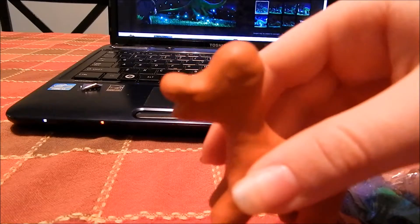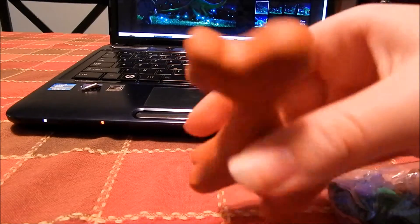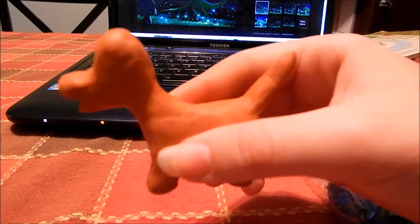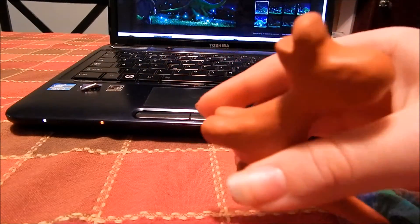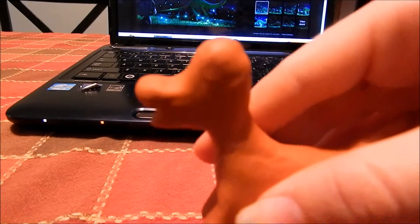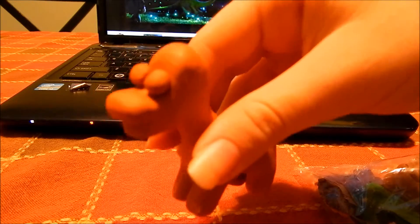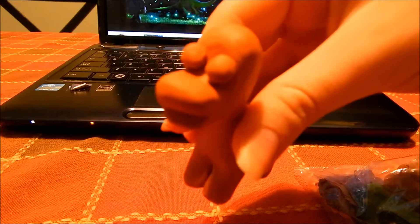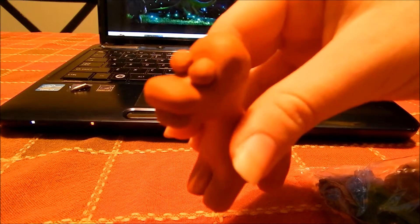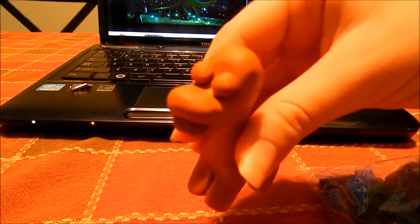That's how you make Arlo from the Good Dinosaur out of clay. I made little eyes so it looks like they're popping out instead of just having them glued flat to his face. I'm going to let mine bake in the oven now and then I'm going to paint it.